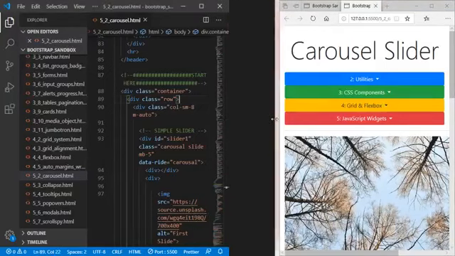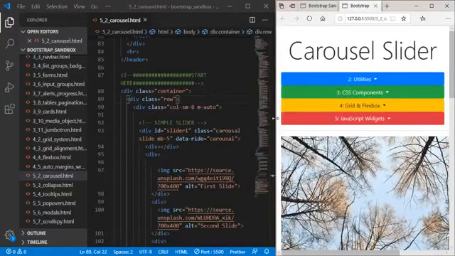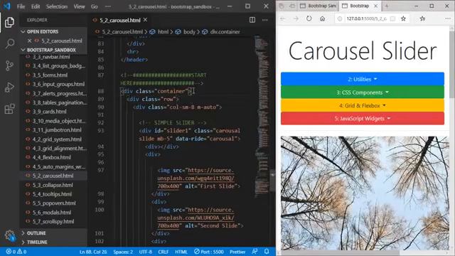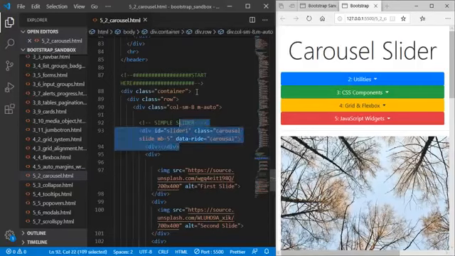Okay, so let's start coding. In the first we'll make a simple slider, that is the slider number 1 that we have just discussed. So what we have here, we have got a division, and in that division we have imported a class that is container, and other two classes, that is row and column, and we have given some margins, and after that we have defined another division that is, let's just remove this, so I code it again.